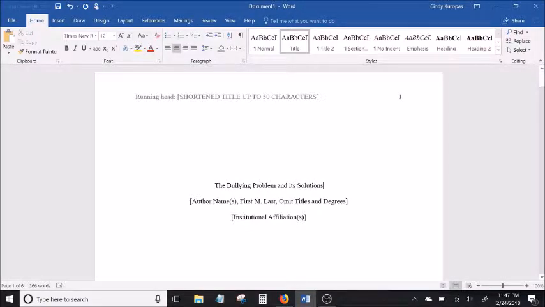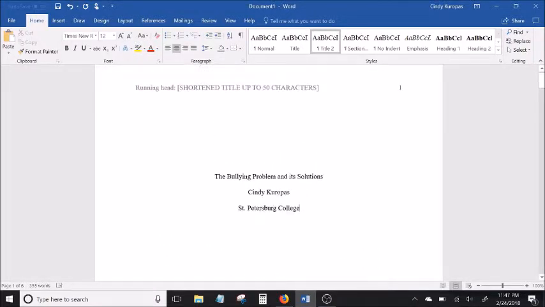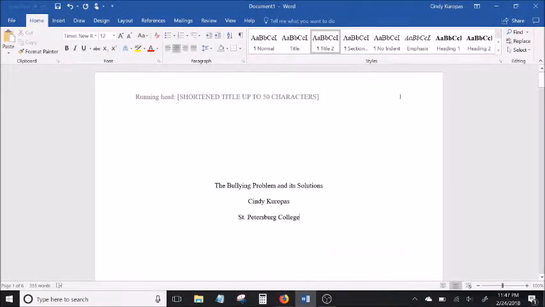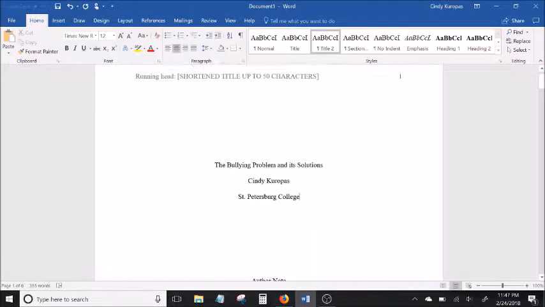Okay, this is kind of a simple title, but it gets the job done. When it comes to this part, author's name, that would be your name. Institutional affiliation, that would be the school you are going to. Okay, so that's how you fix the first three things. Don't move this around. Keep it exactly where it is with the height on the document.